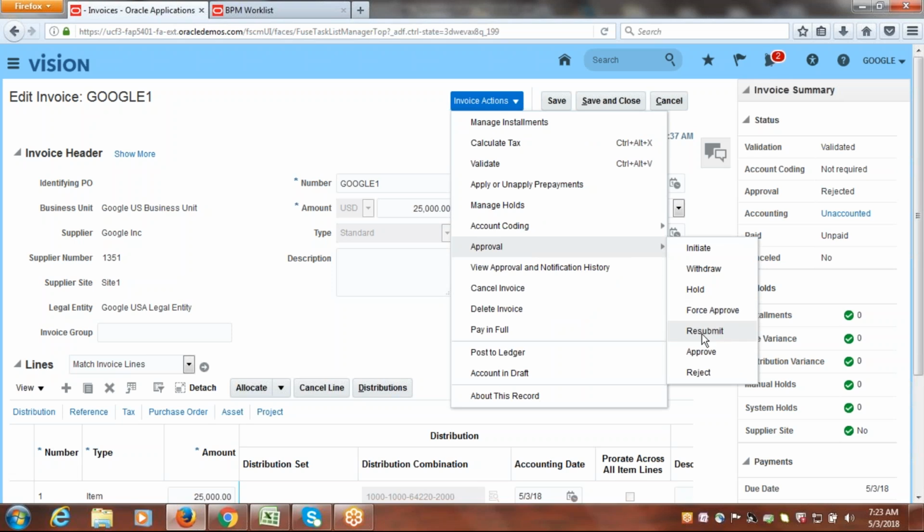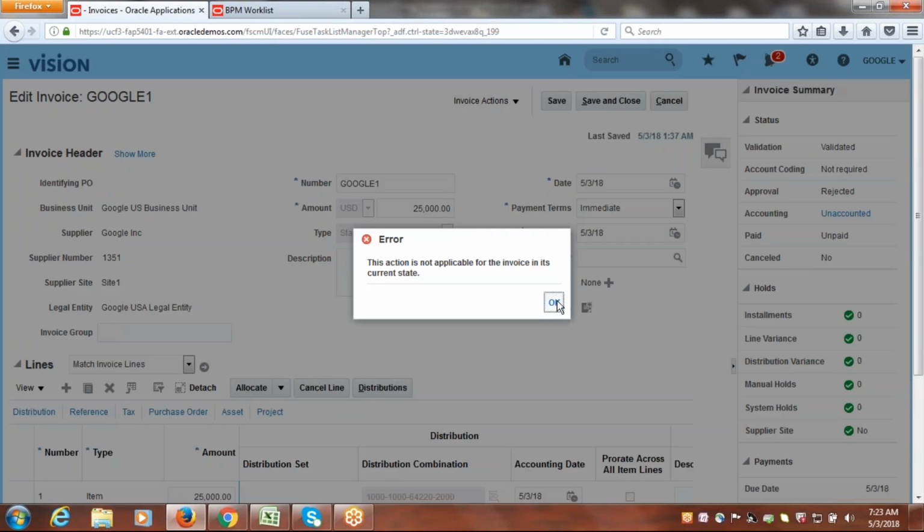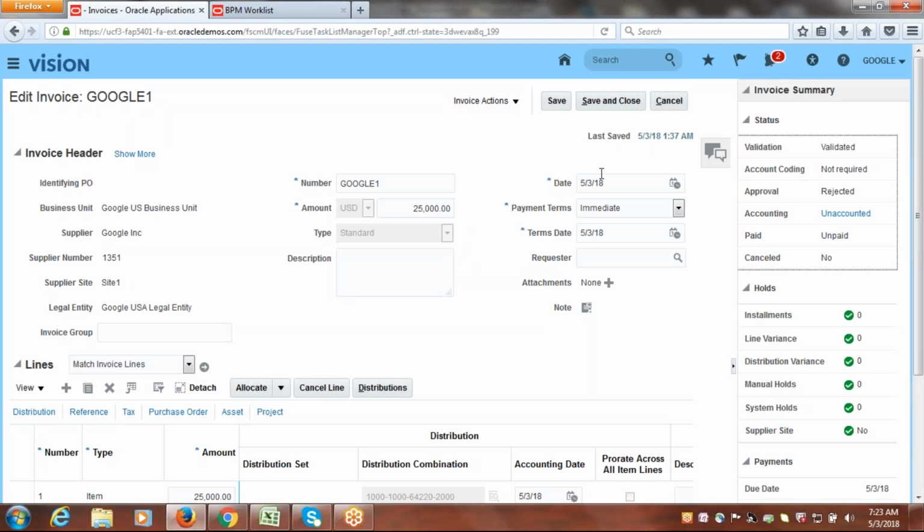So somebody was asking, like, resubmit. You can resubmit, or we can withdraw, or keep on hold and force approval. Approve or reject from here only. It's rejected. That means the workflow is not working.